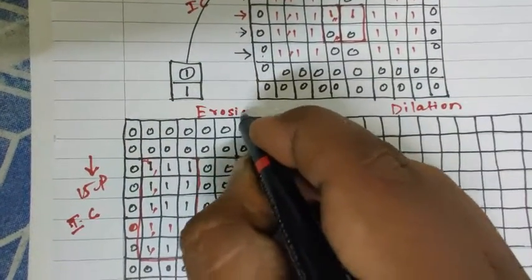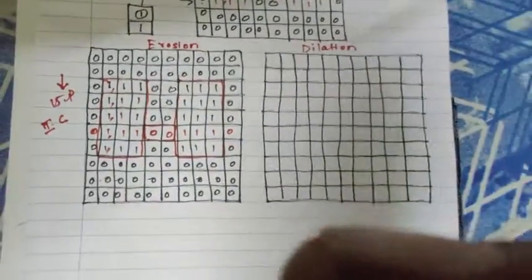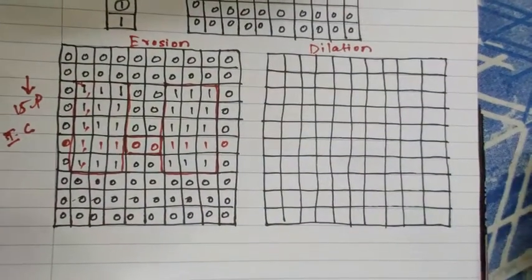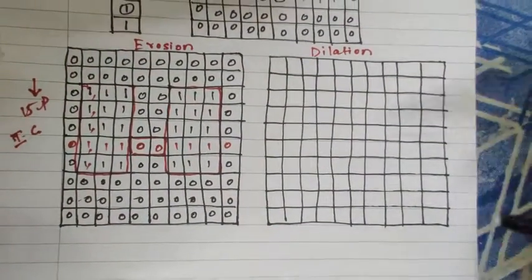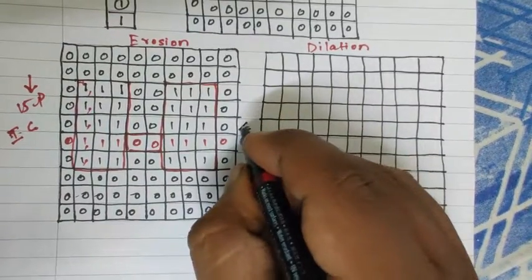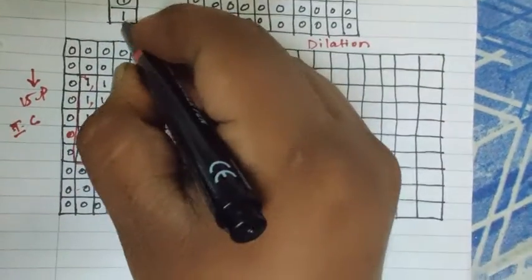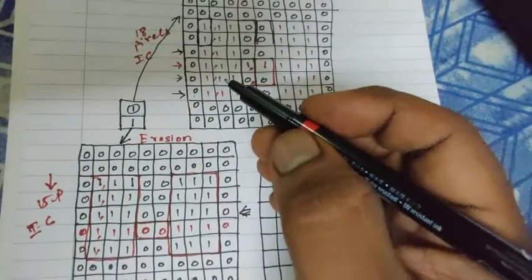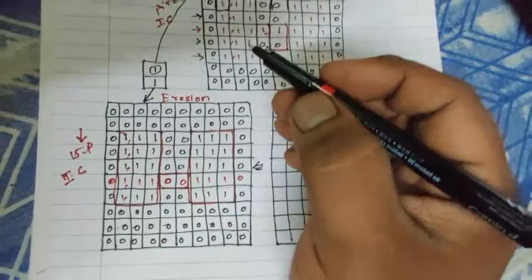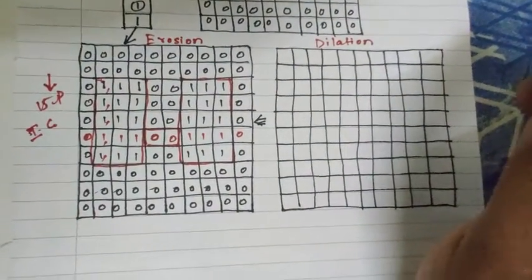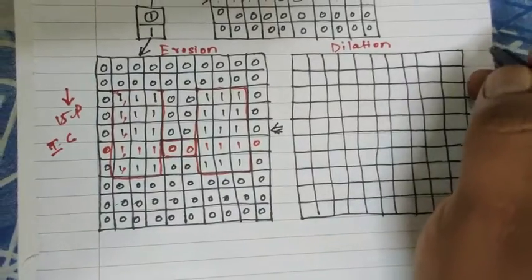Now keep one thing in mind, students generally tend to make a mistake that they perform the dilation on the original image itself. But we need to understand this, that dilation is to be performed on the eroded image, not the original image. So again you will be placing your structuring element on this image now, and not your original image. So please keep this in mind, that dilation has to be performed on the eroded image and not your original image.